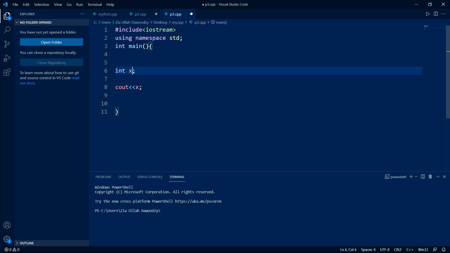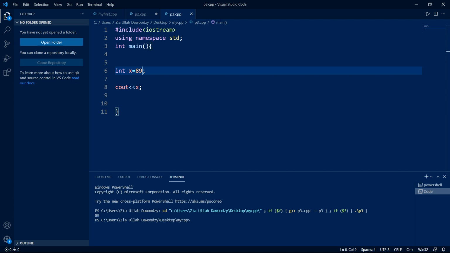Let's set it equal to a number, like 89. After that I'm saving the file and running it. So let's see. It's showing me 89.